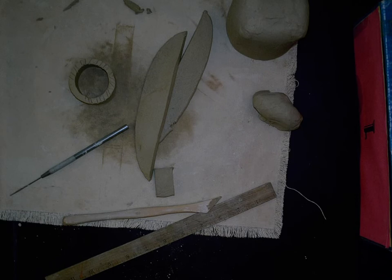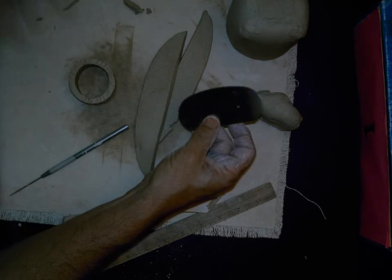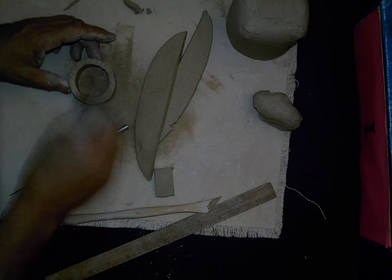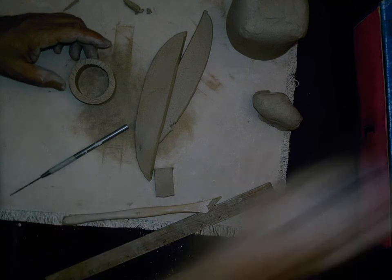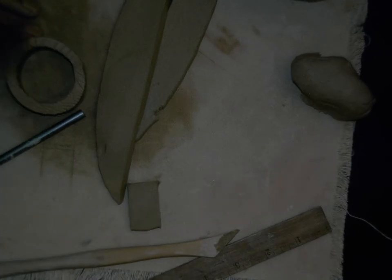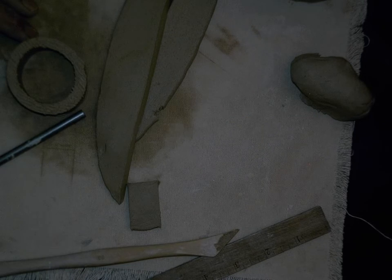Is it a fork? You know, a fork would work really good actually, but this is a little rib. Here, I'll hold it up here. It's a metal rib, so it's kind of shiny, but the ends of it are serrated. And so when I go over the clay, it'll scratch the clay up. You can't really tell too well in there. This also makes a nice texture if you wanted to make fur. If you were making an animal, something like that, it does that.